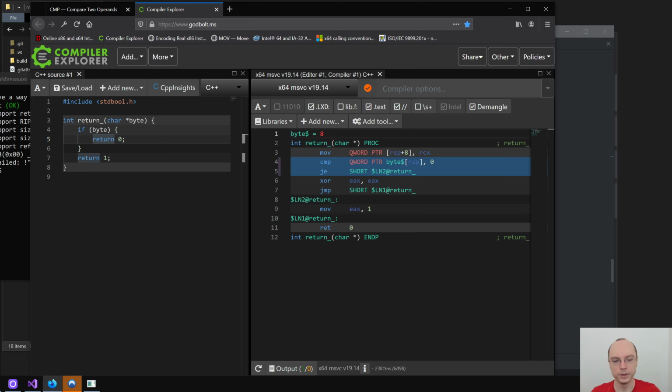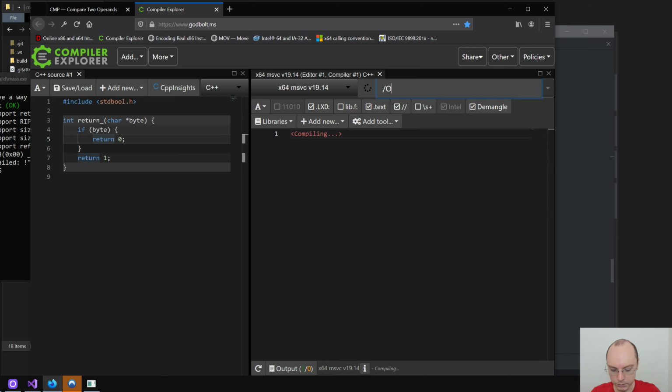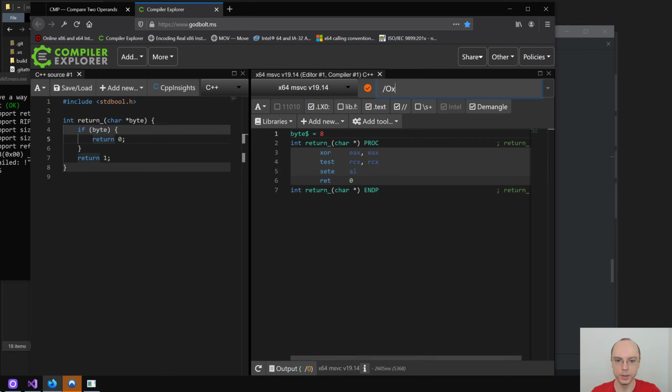It does do comparison to 0. That's kind of interesting. Does it do that if I do optimizations as well? Or it does something else? Actually, it should be OX. Come on, Visual Studio Compiler.